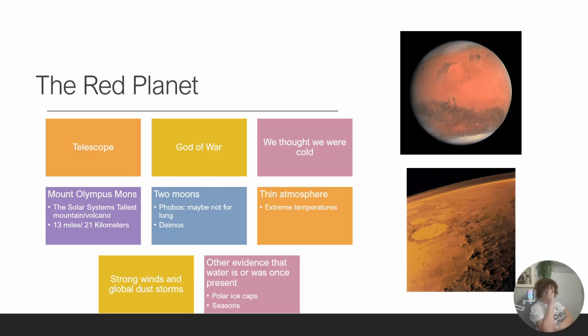If we thought we were cold, like here in North Dakota, Mars takes the cake. So average temperatures on Mars are about negative 80 degrees Fahrenheit during the winter, like just on average. But winter at the poles can get to about minus 195 degrees Fahrenheit. Hugely cold. As you can see in the top picture, Mars does have polar ice caps, which is amazing to see.